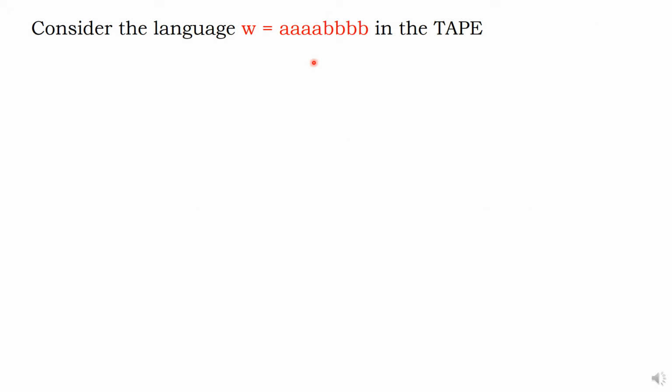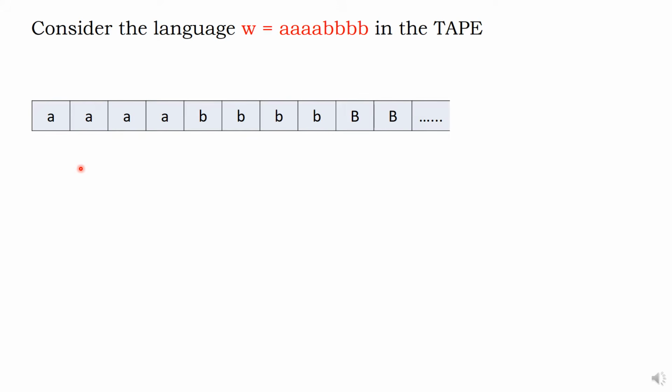Let us start the work. Consider 4 a's and 4 b's in a tape. What am I going to do? Sir, for every a, there should be 1 b. For 3 a's, 3 b's. 4 a's, 4 b's. In case for all a's you have that many b's, my problem is solved. Then how many a's? That many b's.